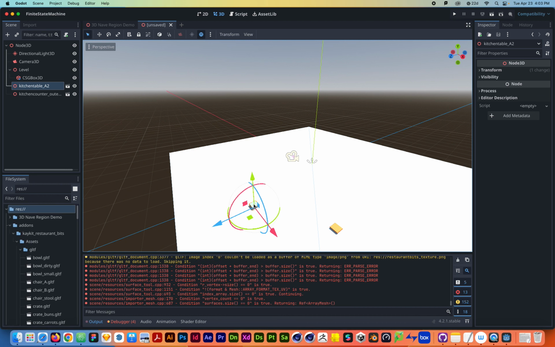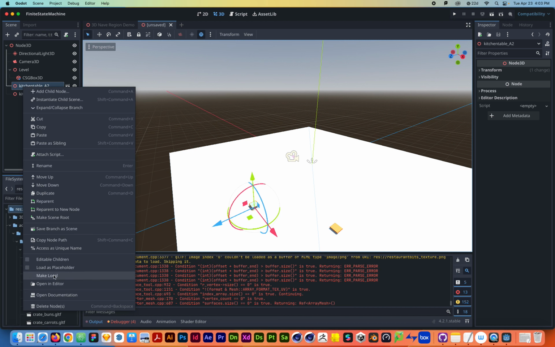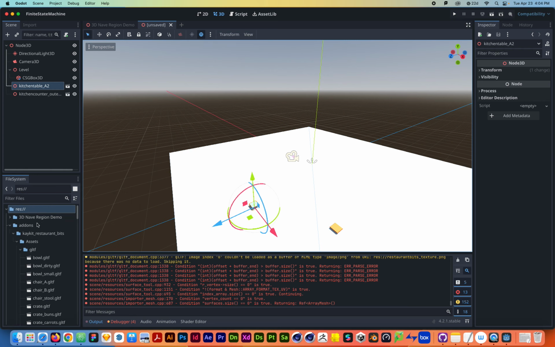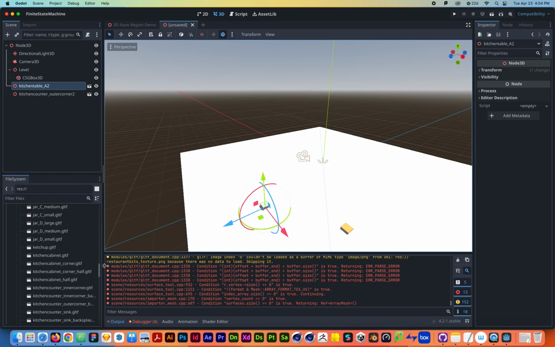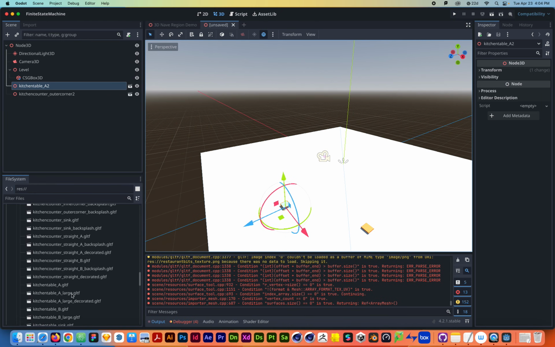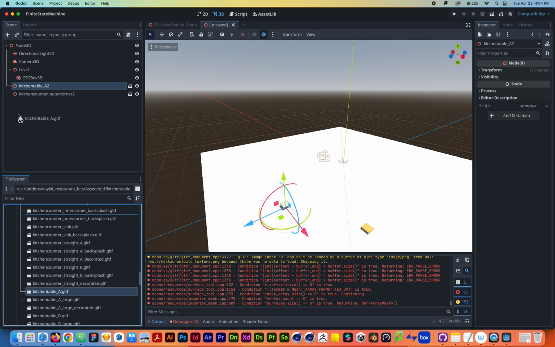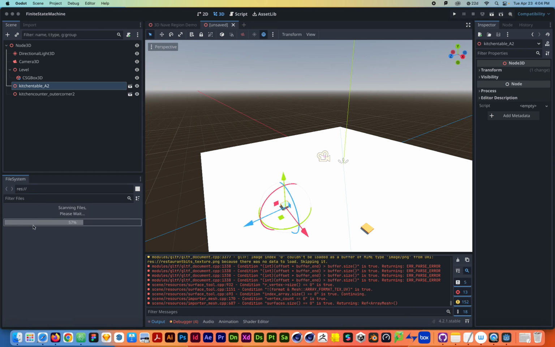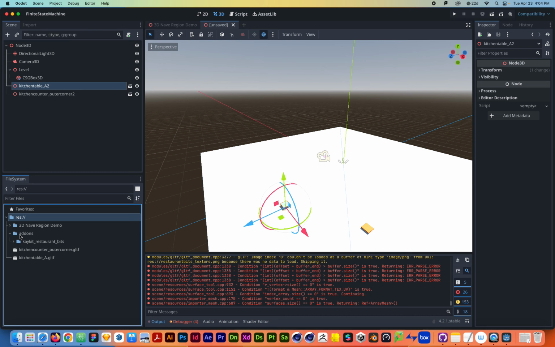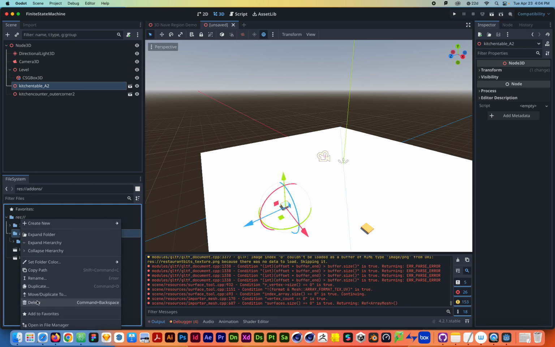Then I'm going to take this one, kitchen table A, and move that. Terrible way to do this. Move this to the main folder, and then I'm going to delete all these extra things because that's going to be pretty big.